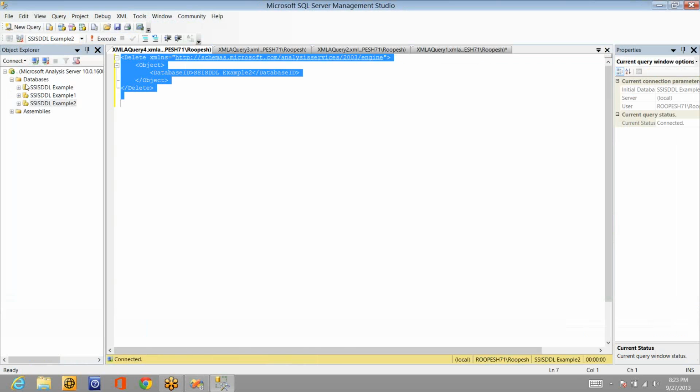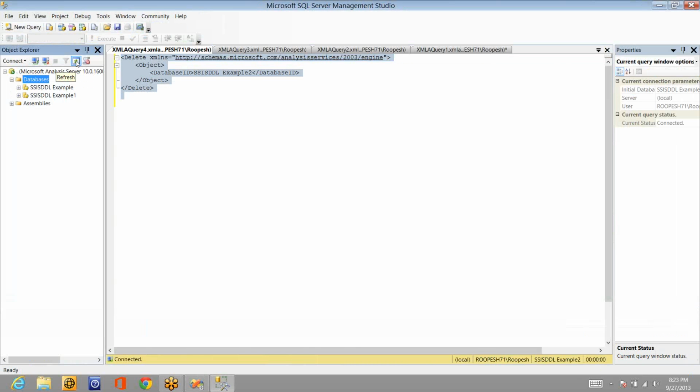It is successful. That means this should be deleted here, and it is. So this is how you can make use of the Analysis Services Execute DDL task, if you are part of any project where your SSIS has to talk a lot with SQL Server Analysis Services. Then you can think about all the different combinations like delete, alter, how to alter and all. I showed you how to take alter also.